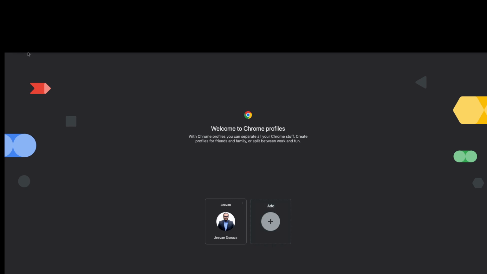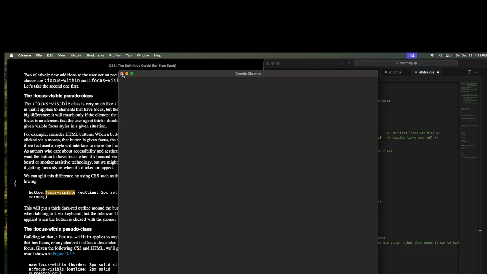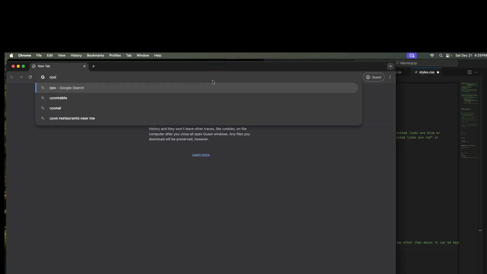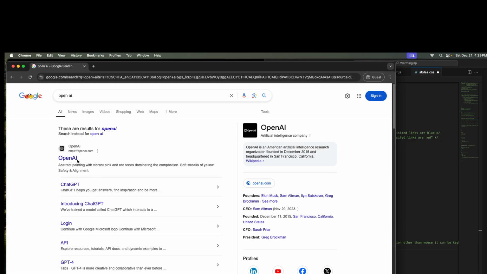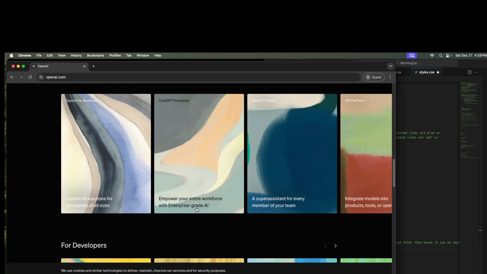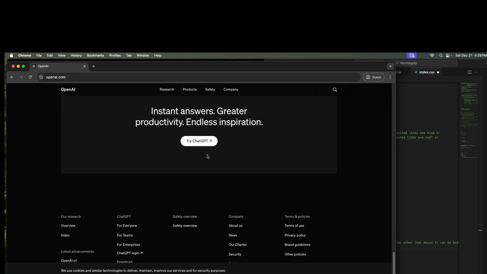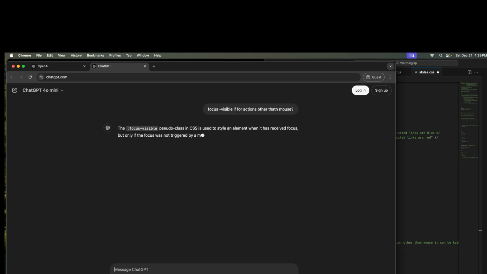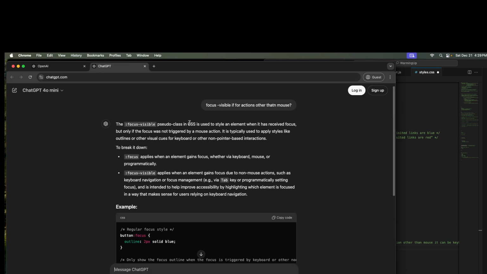Focus visible is right, this one, right? Focus visible is for actions other than mouse. Yeah, other than mouse, okay.